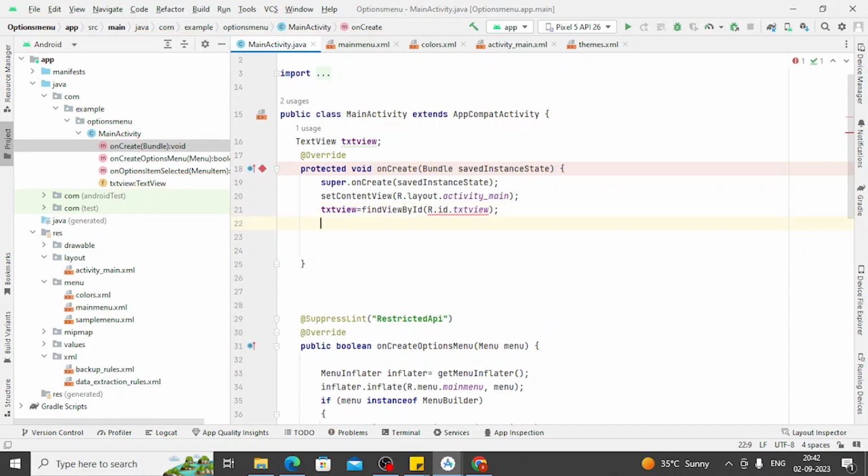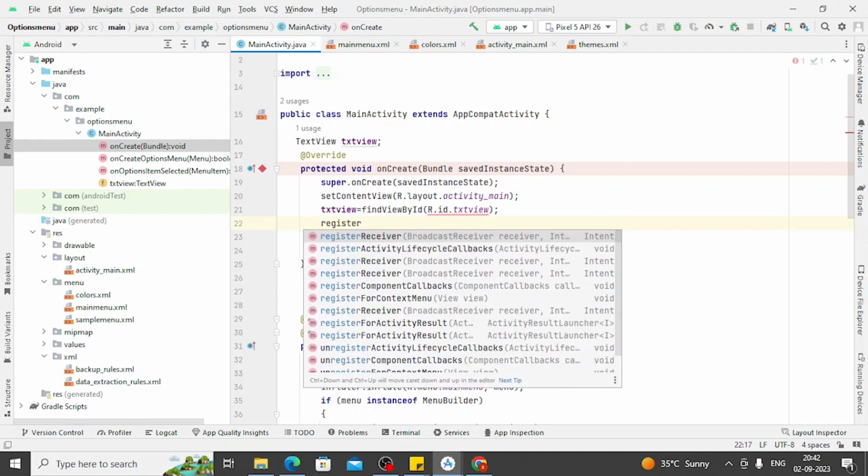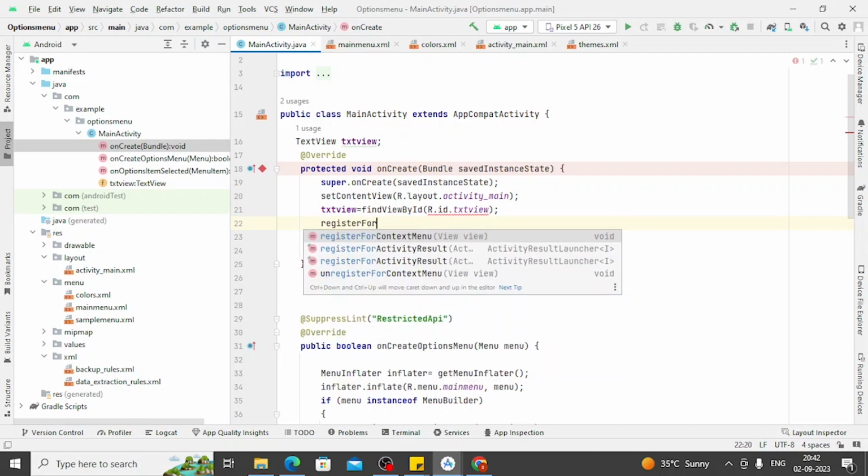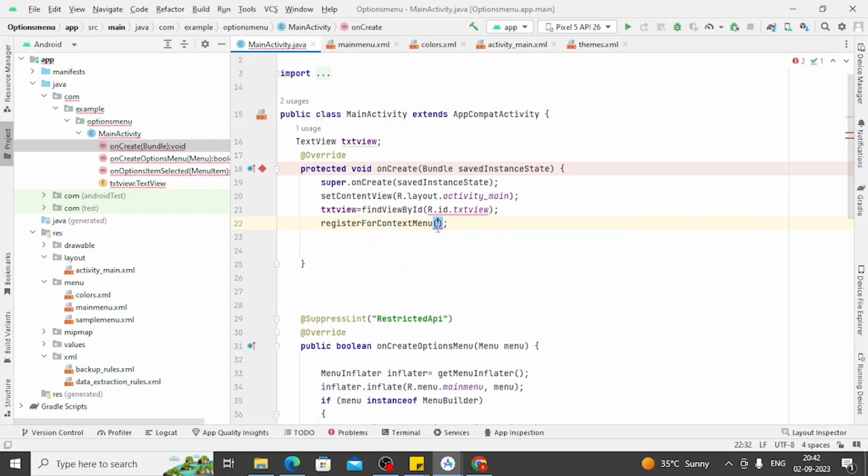Then what we'll have to do is we will have to register this menu, txt menu, register for context menu. So this view would be then registered for this particular menu, and here we will have to give txt. So now our application knows that this view has a menu associated with it.